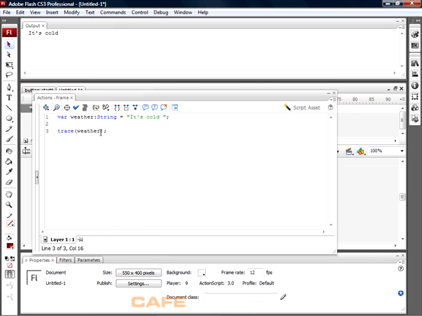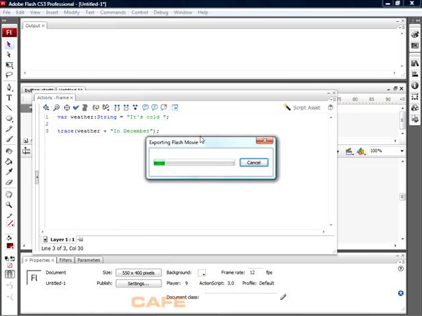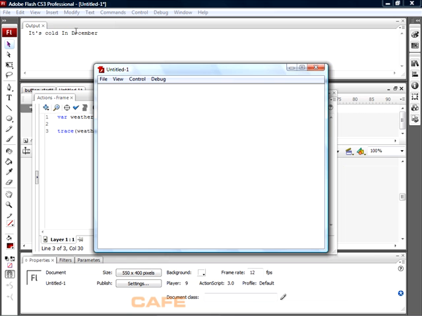All right, now if we want to mix the two together, what we do is we do weather plus, and now we can put something in. This is called string concatenation. And then we will say in December. And now we can test it. It's cold in December.